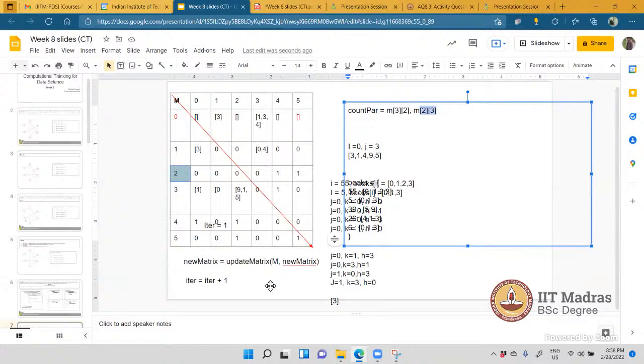Okay, understood. Thank you. Sir, one last question on this: suppose we are sure that the values would be only in the upper triangle, in that case we don't need to do this, right? You don't need to do this, but there is an optimization we did not teach you. So if I'm sure it will not be in the lower triangle, I don't need to do this, right? Yeah, correct. That part is for optimization, so leave it for now. You will understand in Python and other courses.